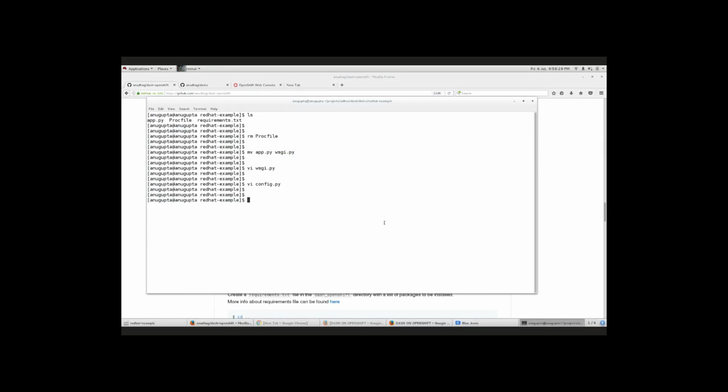For that, we'll have to create a file named environment within a .s2i folder in the project directory. So first, we'll make a folder named .s2i, and then we'll create a file environment within this .s2i folder.